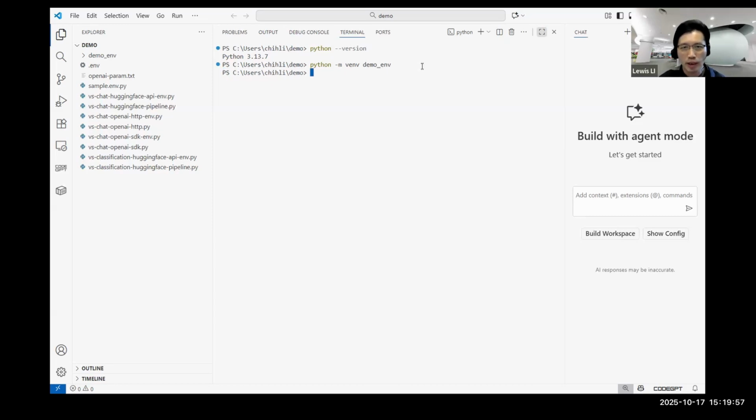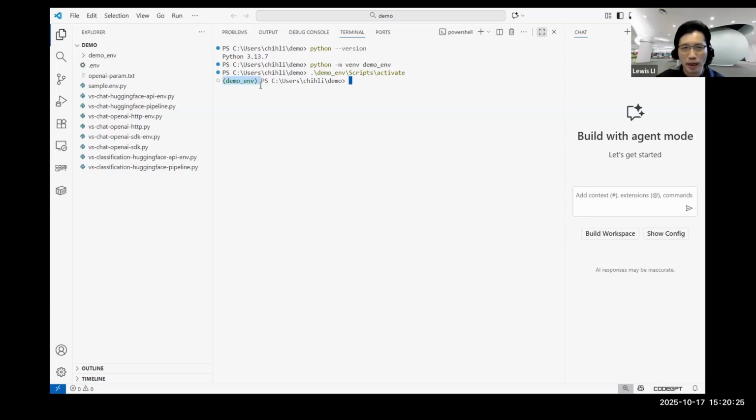After you create this folder, I want to activate it. That means I want to start using this folder. I go to this folder, Scripts, activate. This is the command to activate it, and you can see after I run it, it is already activated.